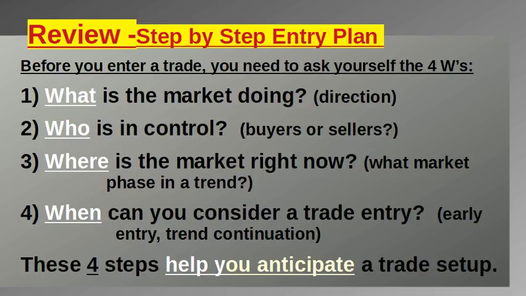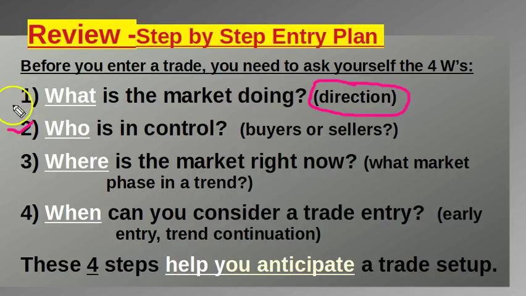Now, what that means is you're trying to establish the direction of the market, okay? Direction is super important. So are we in an uptrend? Are we in a downtrend? And because we want to keep trading very simple, we want to trade with the dominant overall trend. So if we're in an uptrend, we want to take buy trades. If we're in a downtrend, we only want to take sell trades. And I've got a super easy way to show you the direction of the market. You can do this in just a few seconds when you look at your charts.